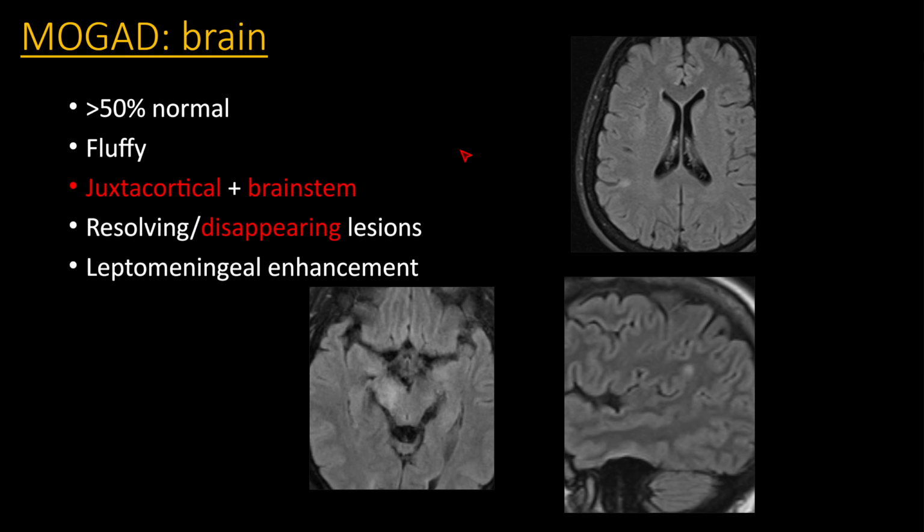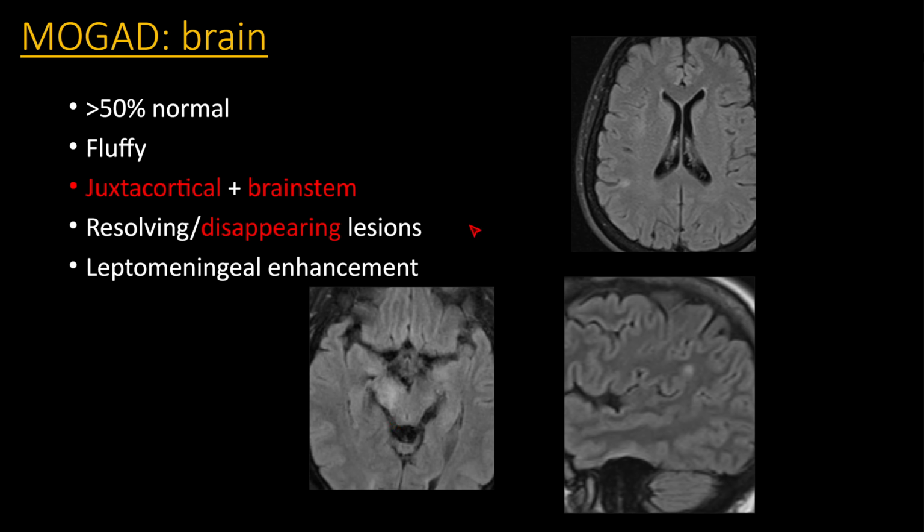After optic neuritis and myelitis, brainstem and the rest, or encephalopathic syndromes and things like that, become more common. Now, we'll talk about spinal cord abnormalities in MOGAD in the spinal cord lecture, but in the brain, over 50% of the time, the brain of patients with MOGAD is going to be normal. But when they do have lesions, they tend to be more ill-defined as compared to MS. Like you can see here, this lesion involving the right cerebral peduncle is much more ill-defined and pretty diffuse. If you look at this cerebral peduncle compared to the other one, this is pretty bright, but it's more widespread, not quite well defined, and has a fluffy look.